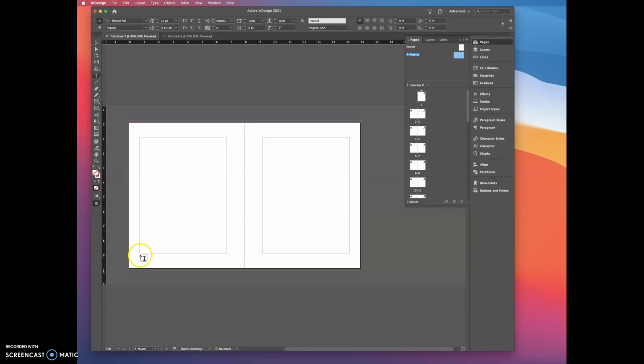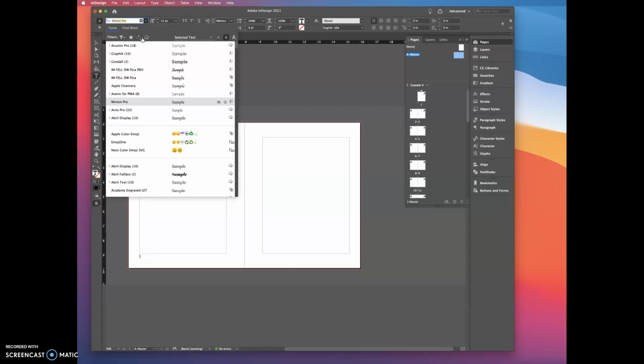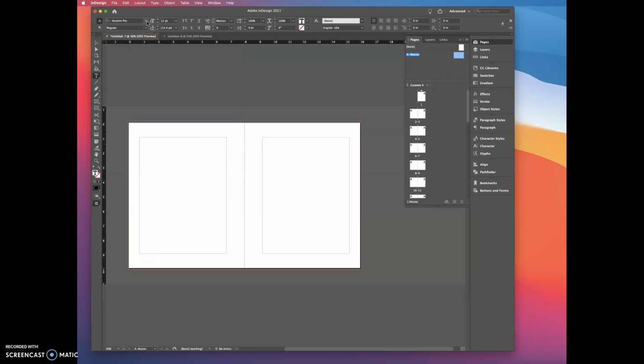So I'm going to hit T for text, and I'm going to make a little text box down here, and we're not going to use Minion Pro, the default, because that's no fun. So I'm just going to use Acumin Pro. It's 18 different weights on that typeface. It's a really robust font. Let's make these really lightweight, just a small little "hey, you're here," without needing to be a big graphic element on the page. And we can drop that down to a 10 point. There's not going to be more than one line of text here, so having it 10/12 is fine with the leading.